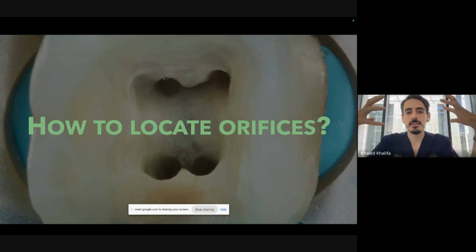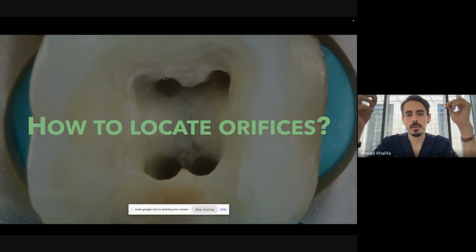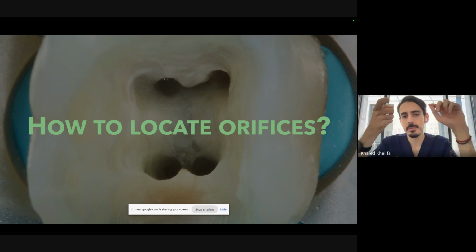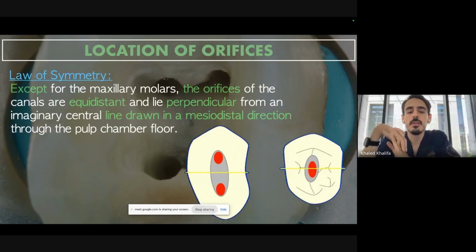After de-roofing and opening the access cavity preparation, you're going to start by locating the orifices of the canals. The orifices are going to be located by an endodontic probe, something like DG16. You shouldn't detect the orifices by a manual file, because the orifices have pulp tissues and collagen fibers and stuff. Sometimes the manual file will bend and break at the beginning of the orifice. So it's better to detect it with a sharp endodontic probe to pierce the coronal 2 to 3 millimeters of the canal.